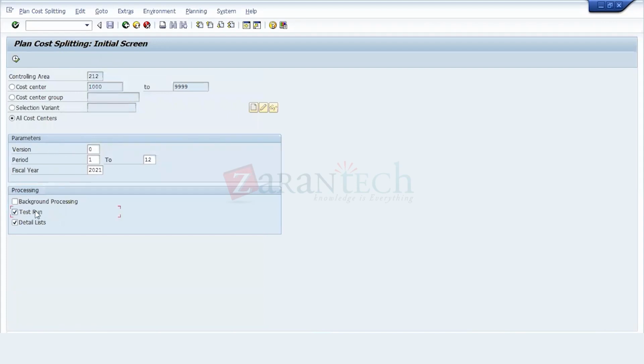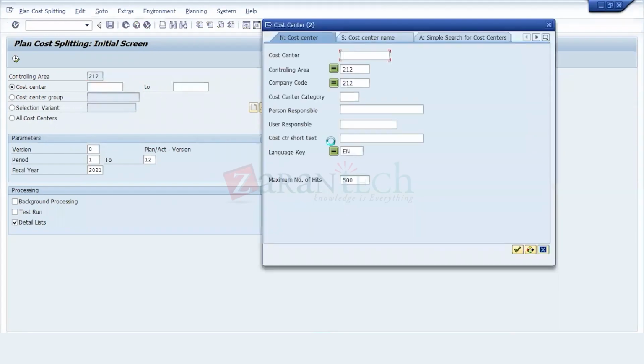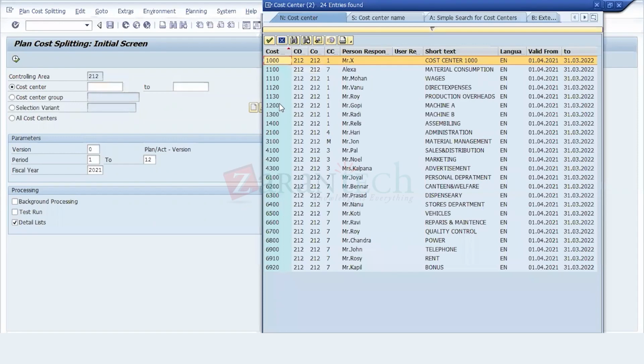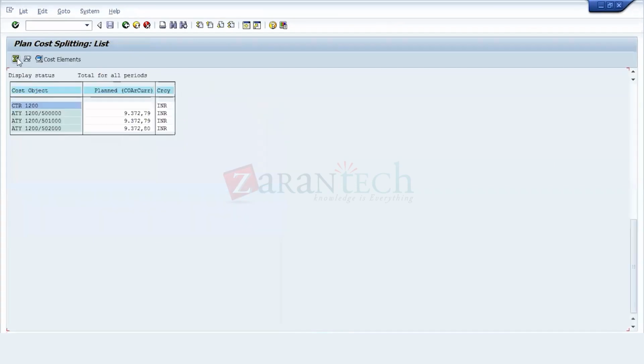So remove this test run and select all cost, and we can select a particular cost center, and then we'll run this. This is cross splitting for the cost center. We'll go with the cost center which has the value for machine A, and plan cost splitting execution.